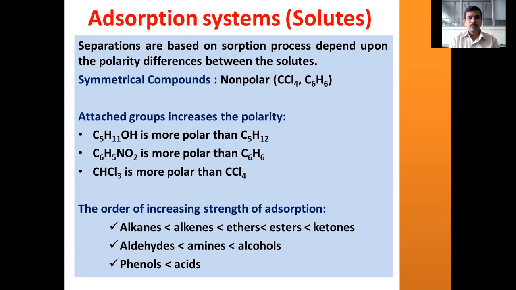order of elution. So say, for example, if you take any symmetrical compound such as carbon tetrachloride or benzene, they are completely non-polar. So they don't have any adsorbability over the surface of any adsorbent. Suppose you use silica as a stationary phase. Silica is more polar, alumina is more polar, cellulose is polar, starch is polar, talc is polar. So if you use these polar stationary phases or polar adsorbents, these non-polar species such as carbon tetrachloride or benzene are not going to show any retention. So they will be eluted more rapidly.